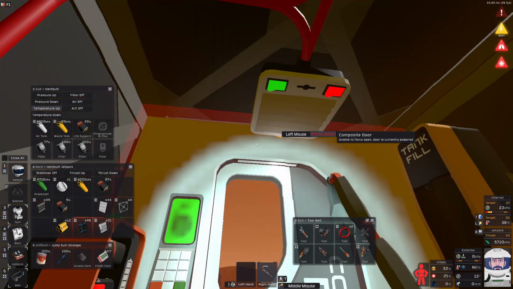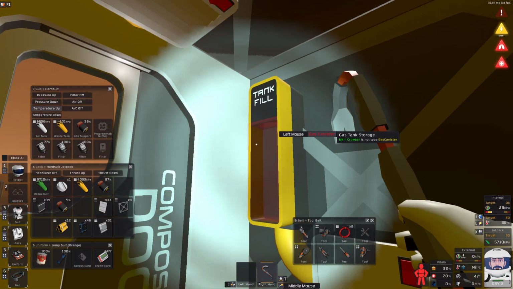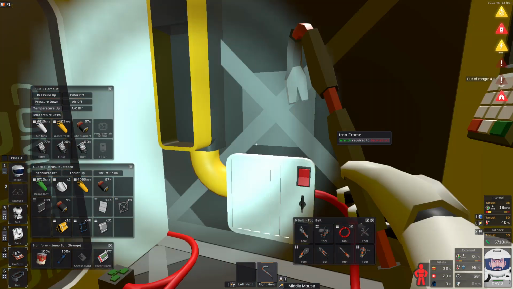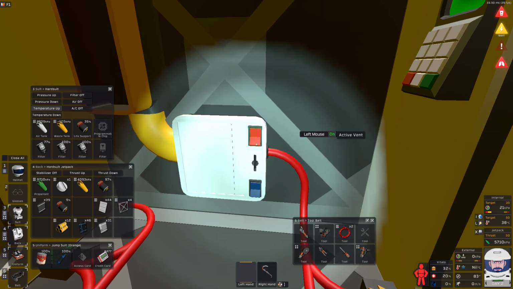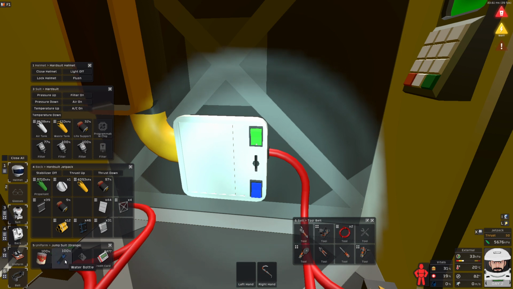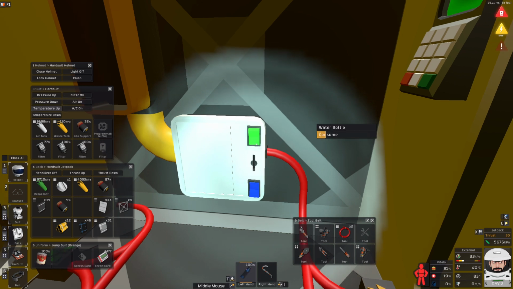Right. So you are finished. Your air tank critical. Have a little bit of oxygen of the air. Critical. Yes, low pressure. And you can give me some oxygen. Unlock the helmet. Open the helmet. Save some energy. And have a nice sip of water. Right. Very nice. Here we go.